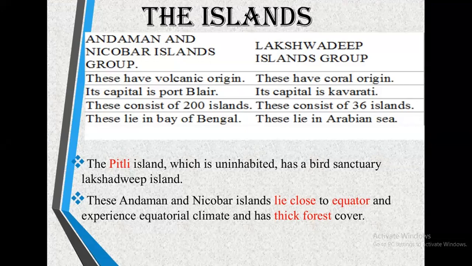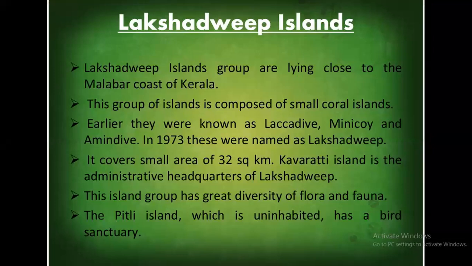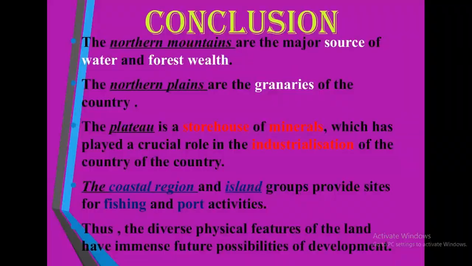It is believed that Andaman Nicobar is only an elevated portion of submarine mountains, and a small portion is seen outside the Bay of Bengal. Then we learned about Lakshadweep, which has great diversity of flora and fauna and a bird sanctuary. And we have seen the conclusion: we have immense future possibility of development because of the diverse and excellent physical features of our country.